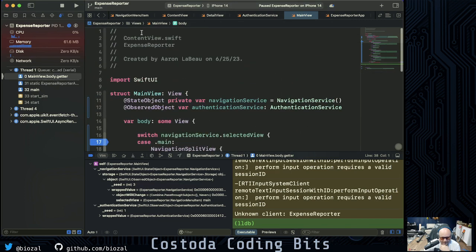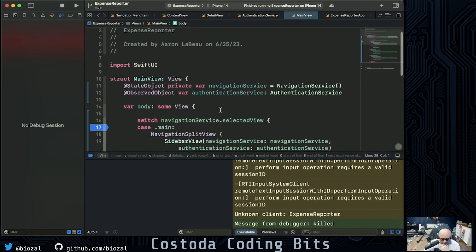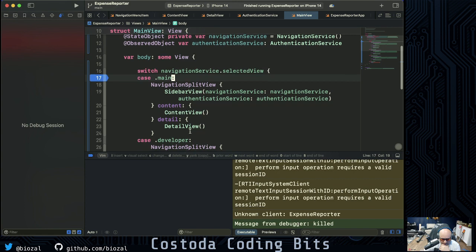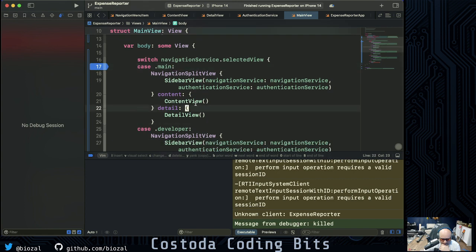We have to have like a bracket set wrong here. That has to be what's going on here. So this syntax should be navigation split view. This should close detail. This should close content. This should close split view.